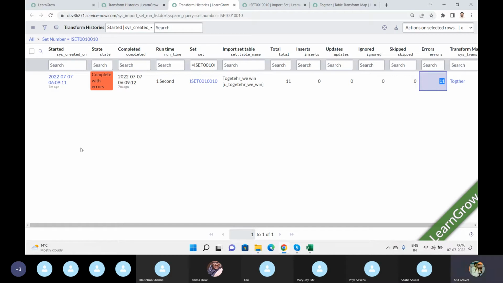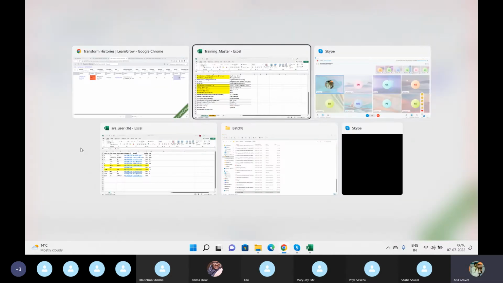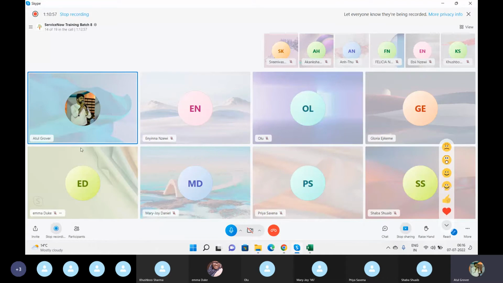To do that part, does anybody have their own PDI? Anybody has a PDI? Yes, Satulji. Okay, Kumar, do one thing, create a user ID for me, give me the admin rights and ping me on WhatsApp, because tomorrow I'm going to use your PDI as well to do this exercise.